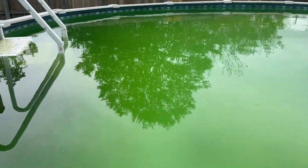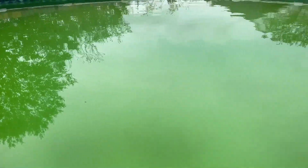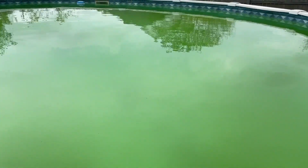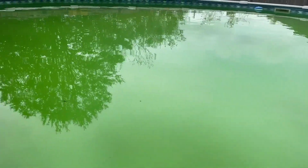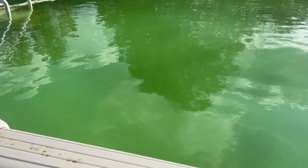All right, it's been probably a few hours, about 3 hours or so, since I threw the shock into the pool. Still a little greener than I thought it would be. All right, so it's about 5 p.m. at the end of the day here. The water's still very green.